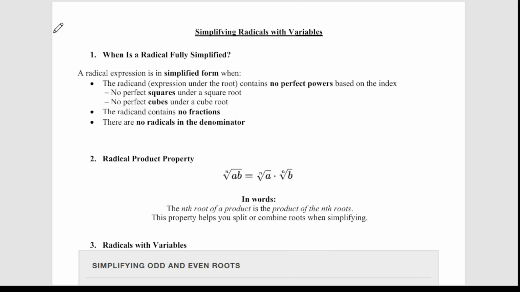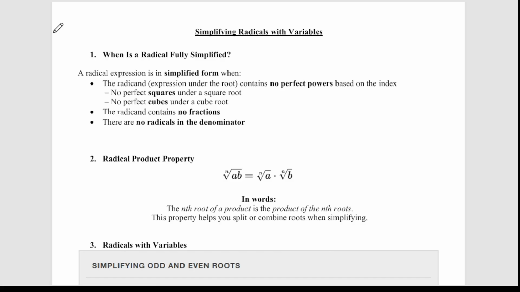Today we're going to be talking about simplifying radicals that do have variables involved. And it's going to feel very, very similar to what we just did without variables, but you're still going to want to note the rules in more general form on what's going on with those variables. So what will it look like still when it's perfectly simplified?